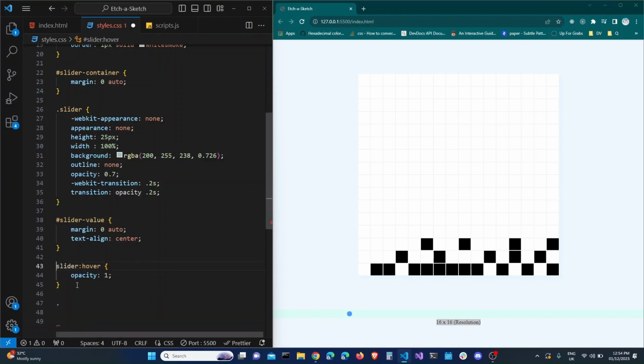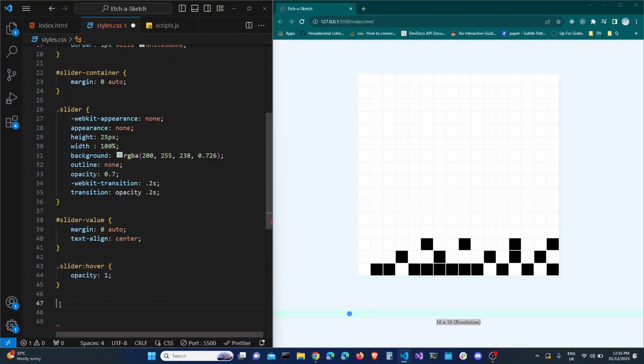For this one, we don't want to use a slider ID, we want to use a slider class. So let's change that, not the ID, but the class. So we use dot. Let's save that. We still have the same effect.